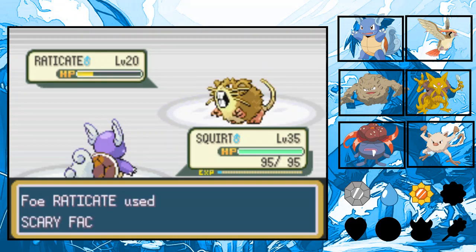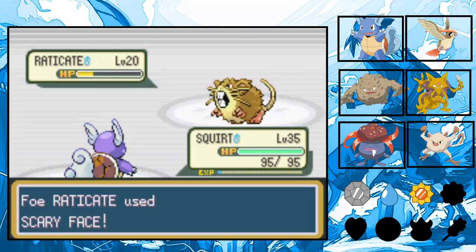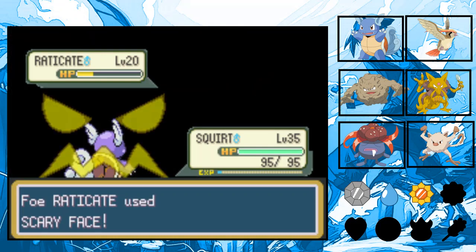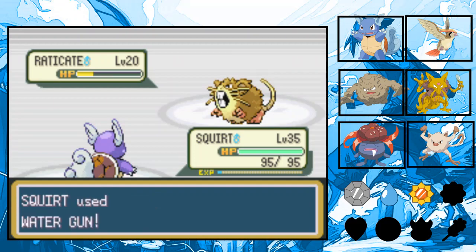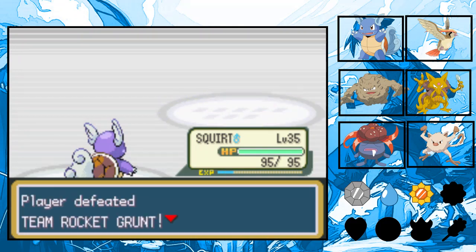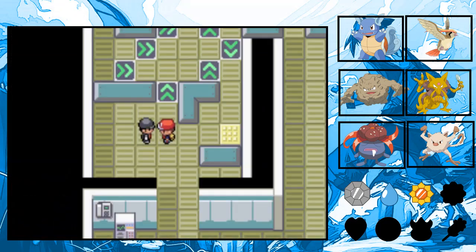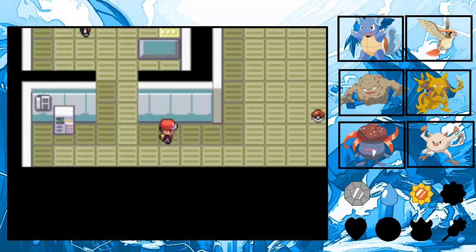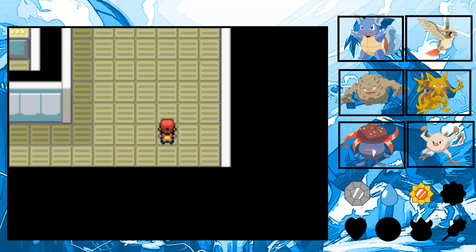Oh, it's gonna use an ability. Ooh, scary face. Okay, that's very smart. This makes our speed a lot slower. You would set those up if you had extra Pokemon to battle, like, you set up two scary faces. Don't make it harder. Oh, we found Black Galactus. What the lady?